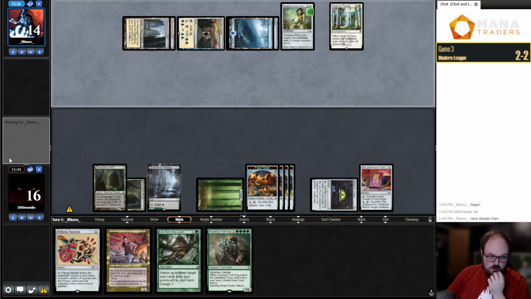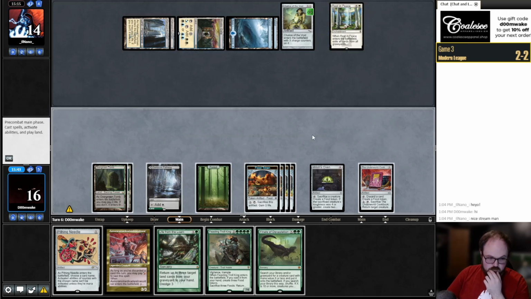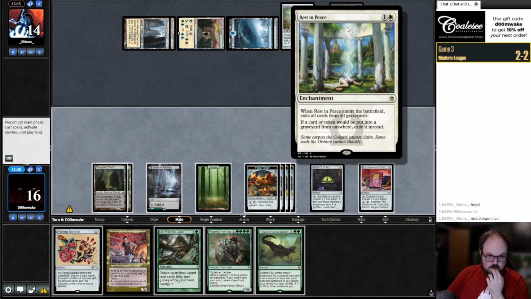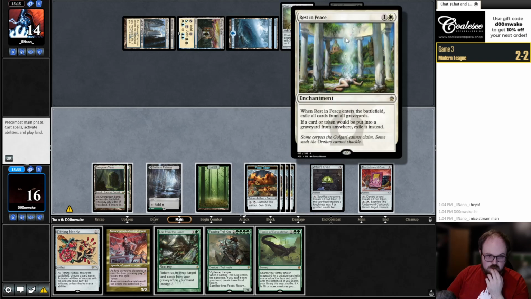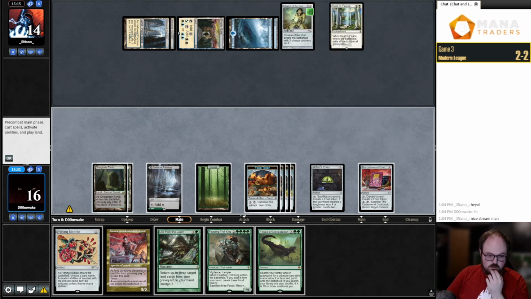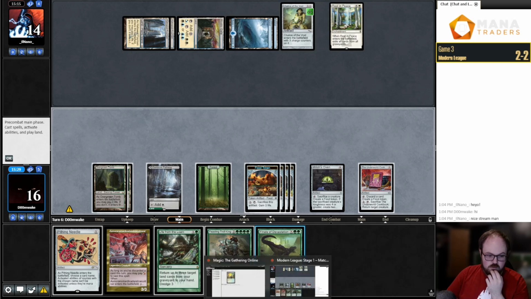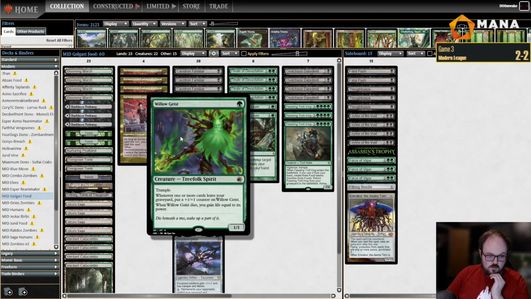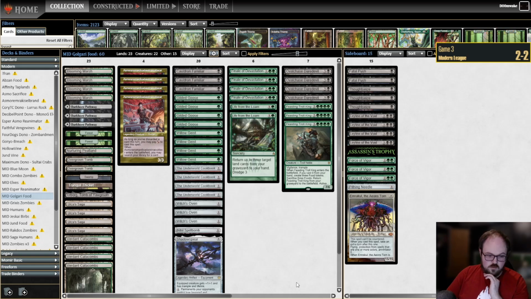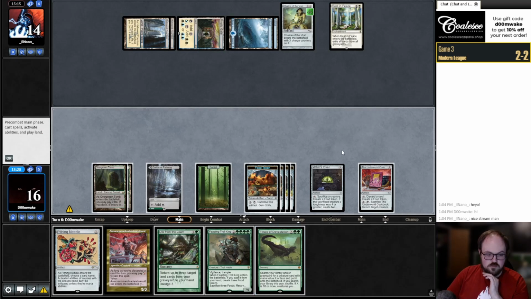Alright, Hallowed Fountain, 4 cards. Finale of Devastation. This actually works the way I want it to with Willow Geist, right? Exile it instead. What exactly is the wording on Willow Geist? Let me take a look. Whenever one or more cards leave your graveyard. Well, if it's exiled instead, I don't think it actually works. It's a replacement effect.